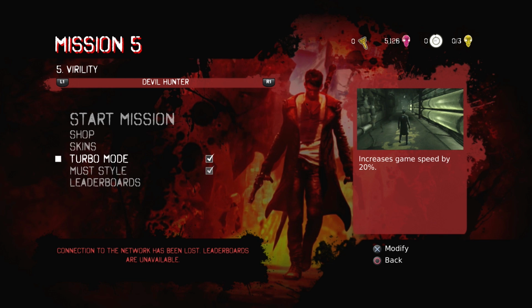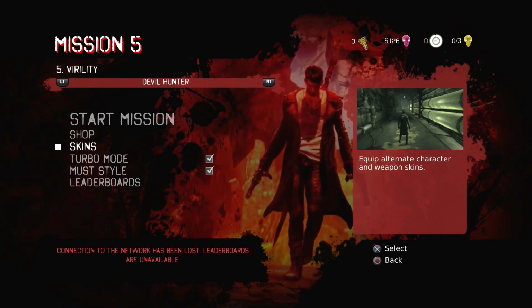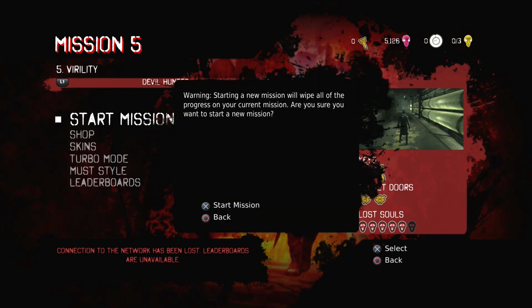Turbo mode makes things go faster. Must style means that you can only do damage when you're up to an S rank. Oh, so weird. That's going to be a little tough. But you can handle it though, you think? Well, we'll see. I guess we'll find out.